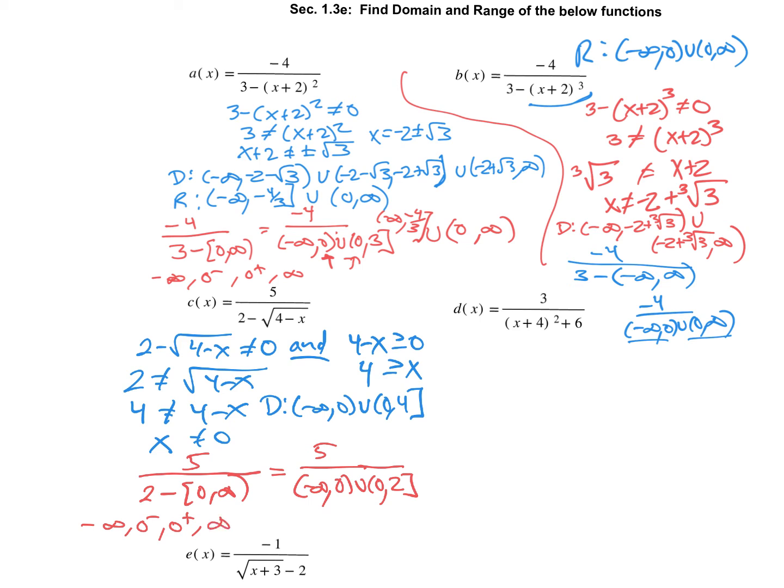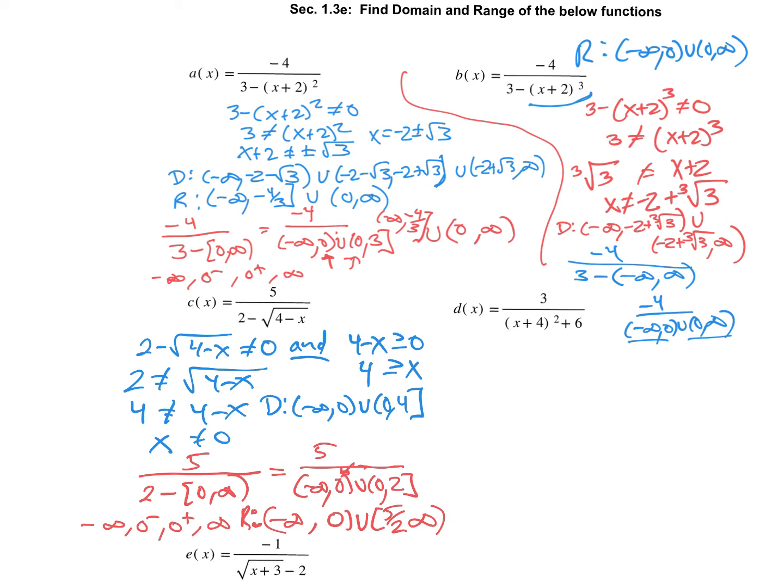Okay, 5 over negative huge is going to get really close to 0 from the negative side. And 5 over tiny negatives, which I have here, is going to approach negative infinity. From the positive side, I do have 5 over tiny positives, which is going to go towards positive infinity. But I don't have positive infinity in the denominator, so the closest I'm going to get to 0 from the positive side is going to be 5 halves. So that there is my range.